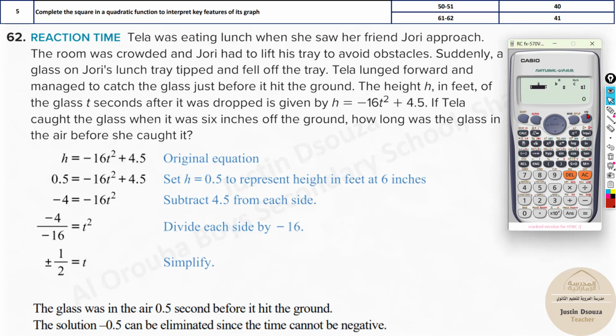Mode 5 3, or if you press on once it'll come back to the same thing. Minus 16. What is the b value? It's nothing, 0. And lastly, we have 4.5. The answer would be 0.53 or negative 0.53. Yes. I am so sorry. That's my bad. I have not read the question properly.